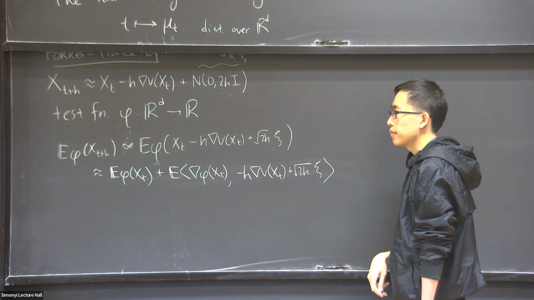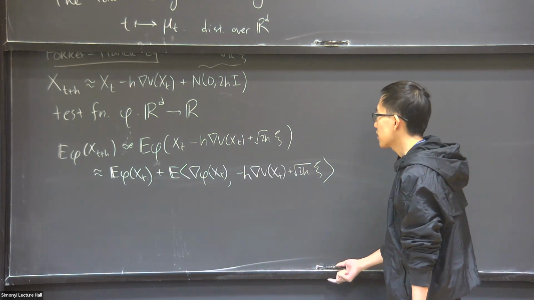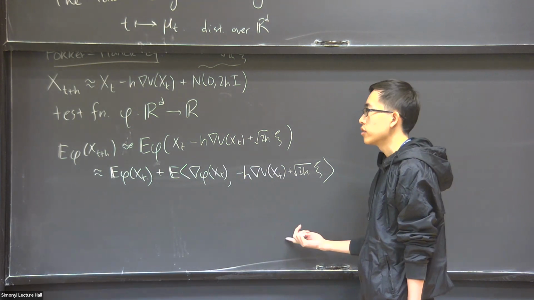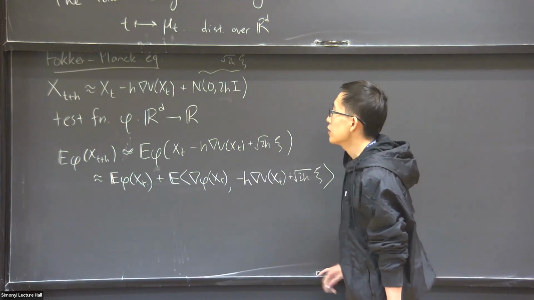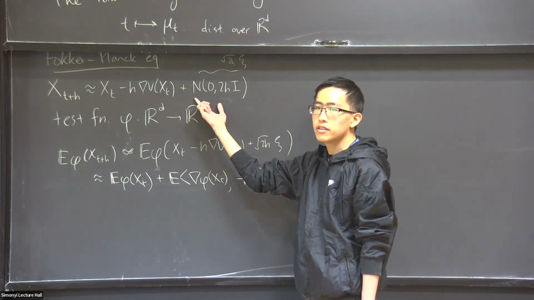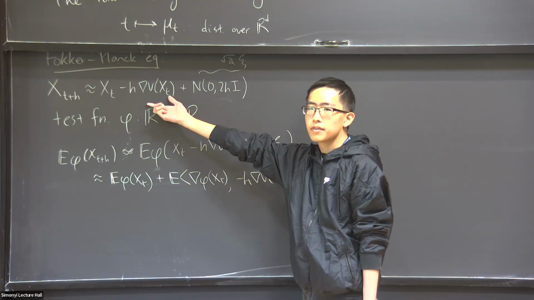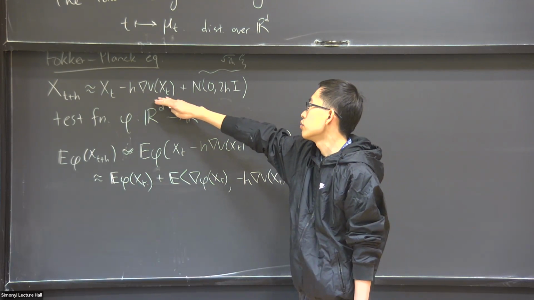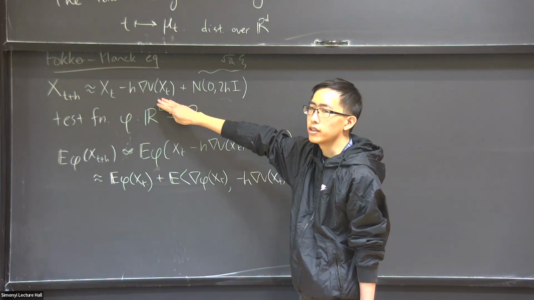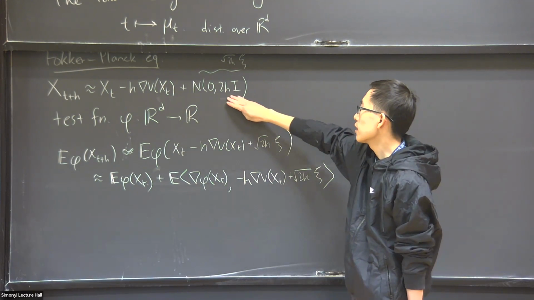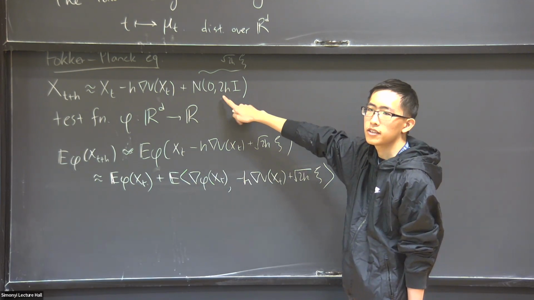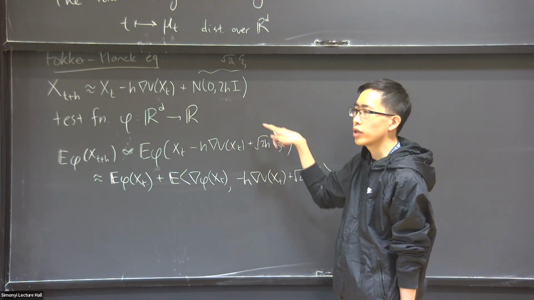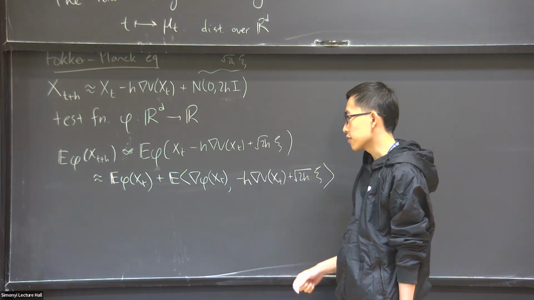And then the whole point of stochastic calculus is that it's not enough to expand to first order, you actually need to expand to second order. The reason why is, if you think about the sizes of the things that we're adding here, this one has size h, and we're only going to look at things up to first order in h. So up to second order, this term doesn't matter anymore. This one you only need first order. That's like usual calculus. But this Gaussian random variable actually has size square root of h, because h is a variance. Because this has size square root h, even if you go to second order, you will pick up terms of order h, which are still meaningful.